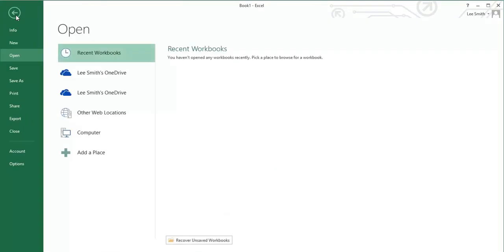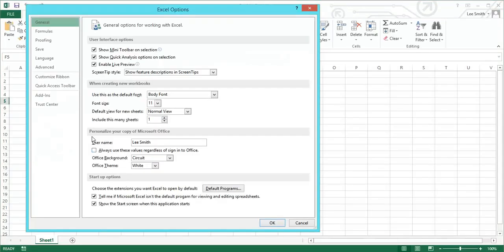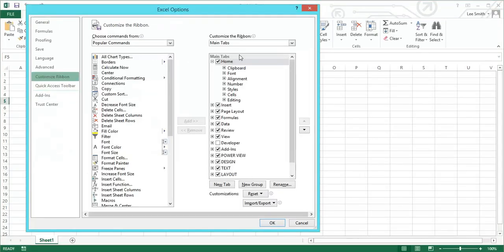Also, you can save those configurations. So if I go to options here, customize my ribbon, you could add some extra options in here, and you can export those customizations to a file and then re-import them. So if your customizations were particularly important to you and you were traveling from machine to machine, you could export your customizations to a file, and then import that on the next machine you were working on, as long as you had the user's permission, of course, and then it would look and feel like you had it on your first machine.